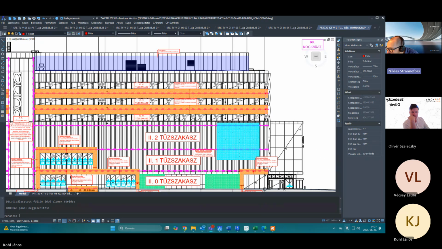Did they do anything? There's too much documentation, refinding it. I'm going to steal the screen for 1 second, Janos. So it's like this, what they usually do in Sweden.